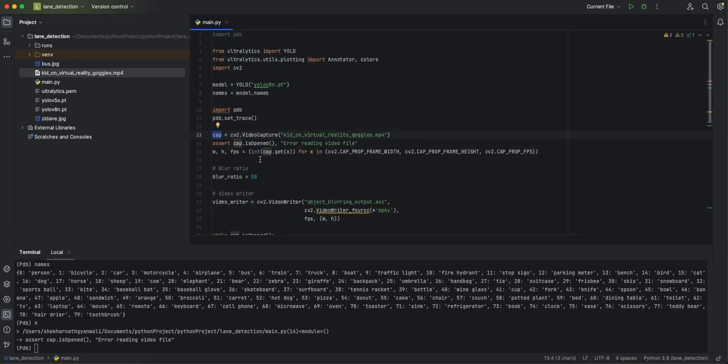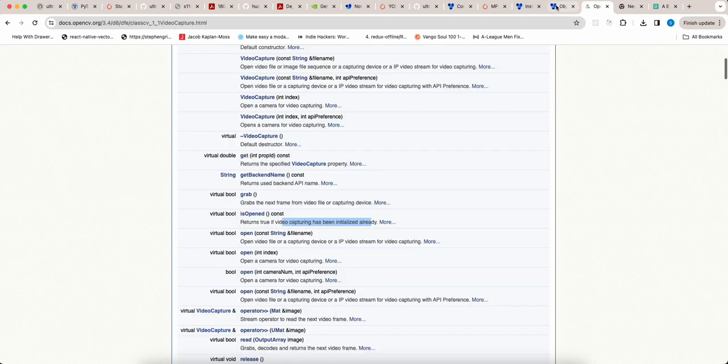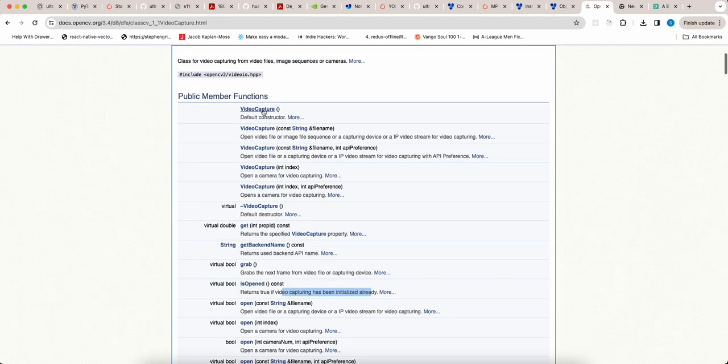If we go further down, we have this cap object, and I'll rename all these and make it much easier to read. Cap, I think, refers to a video capture, so I'll probably just give it the name video capture rather than cap. This video capture, which I already Googled here somewhere, basically allows us to either open a file or read a stream of images, which is what video essentially is, from the webcam or through the network.